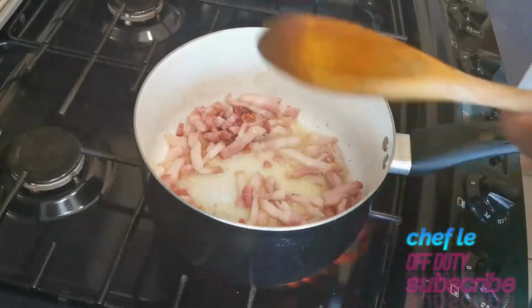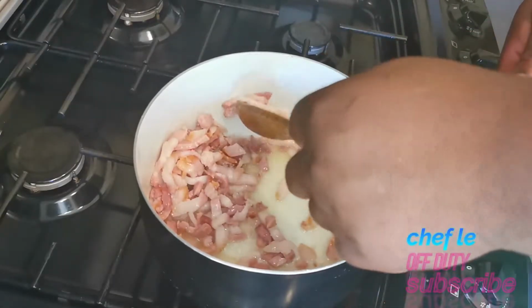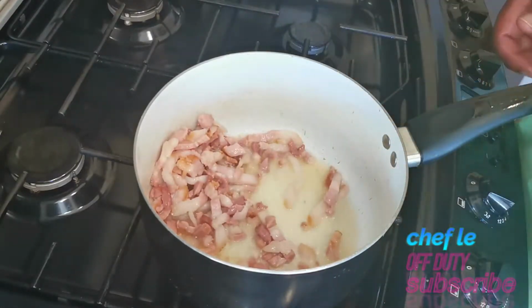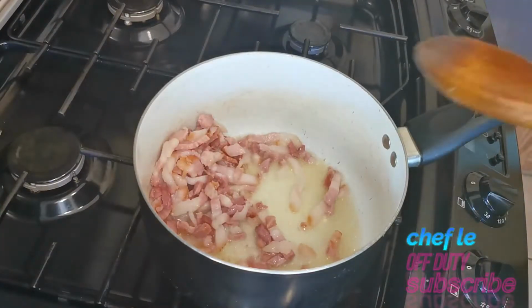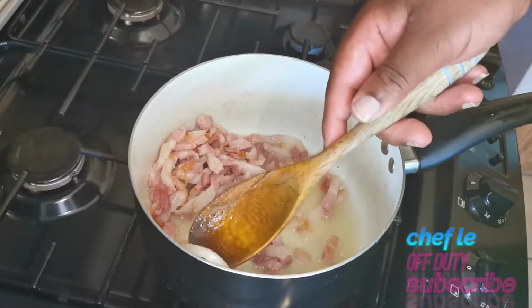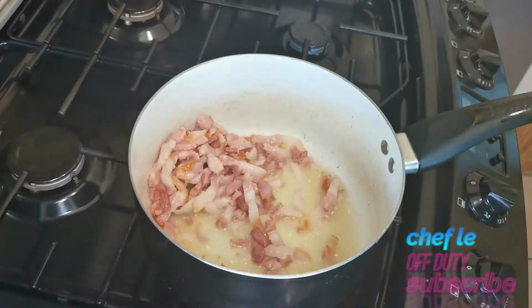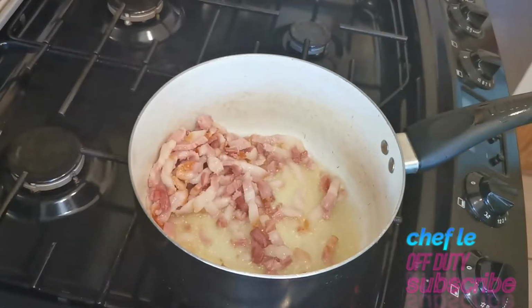There's a lot of rind in this. I suppose it adds to the flavour a little bit. Don't want that piece of fat too deep. And that one. Good size of that. Huge, I tell you. See? Huge, I tell you. Huge!